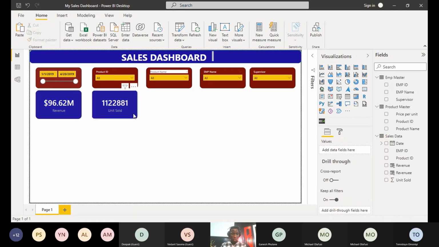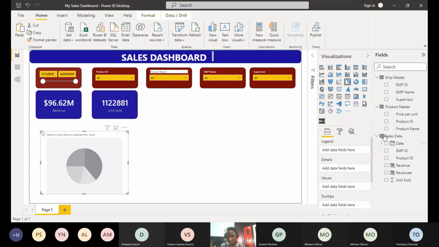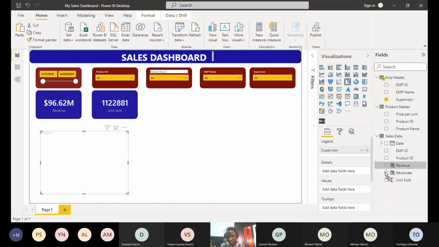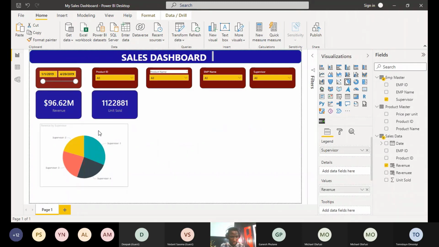This is units sold. So I want to create a pie chart for the supervisors. I'll create a revenue per supervisor. So my legend is supervisor. Then my value is revenue. Revenue per supervisor.